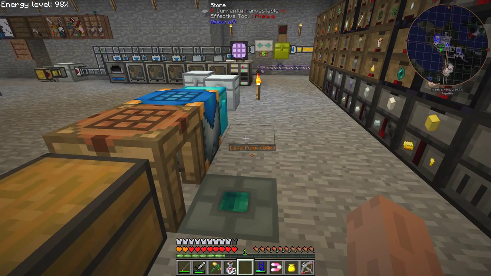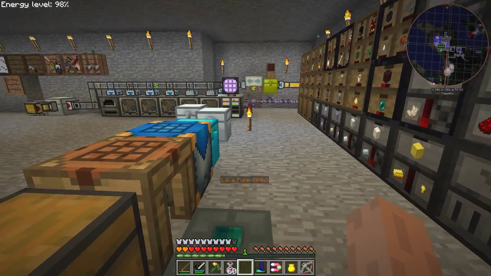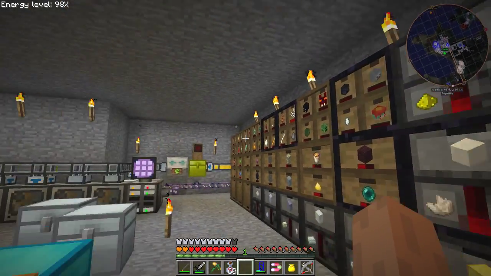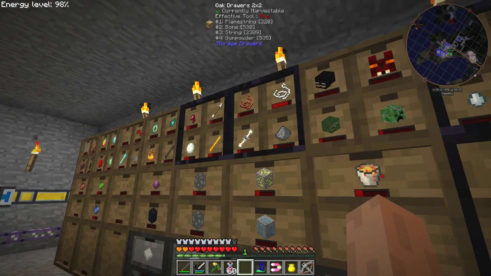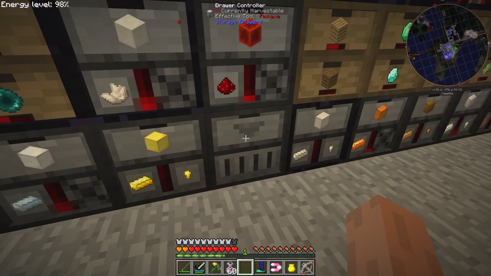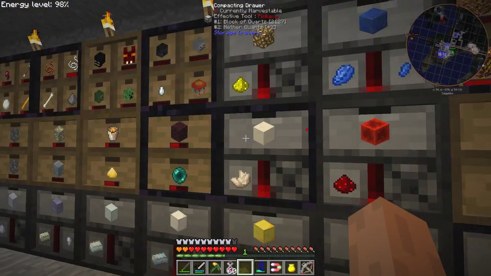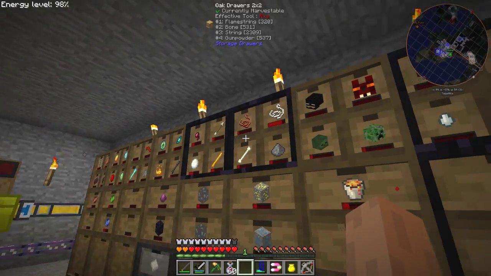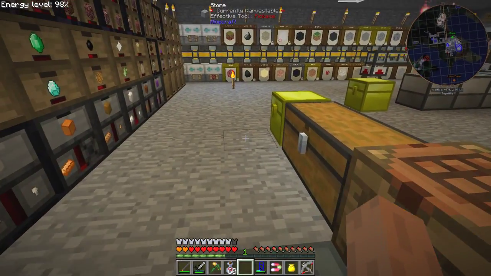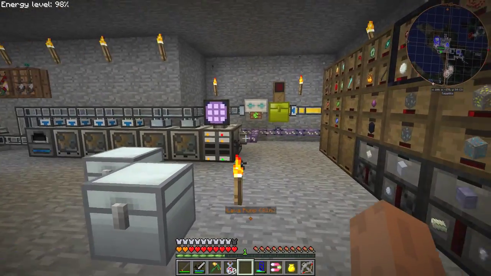But the nice thing about this is here I've got things like arrows and bones and gunpowder, which I've also got storage drawers for here. And if I double right click this, everything that I had in my inventory that's already in a chest here will go into the chests. Which is great, makes life easier, and I think it's quite a good way for small people to work.